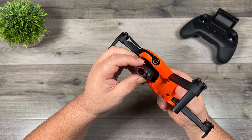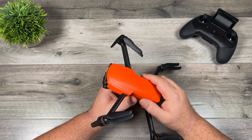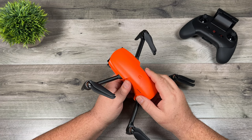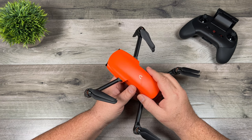And that's actually how I damaged the camera on this particular drone. I went to land on some asphalt and it just slammed down. I'll put a picture up here, just a close up so you can see. Now the damage is minimal, but it does affect it. I can tell sometimes when flying into the sun, that chip there does refract some light, and sometimes you can get some weird things going on in the video.